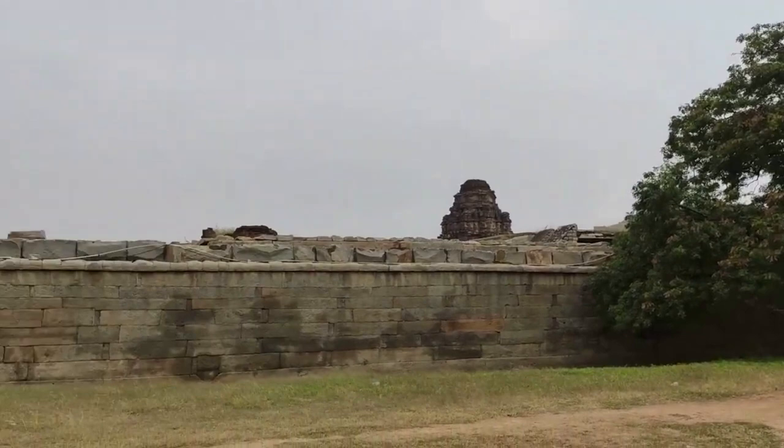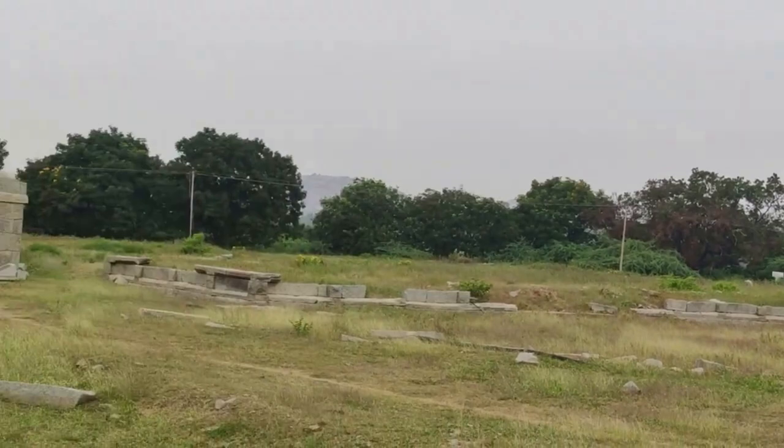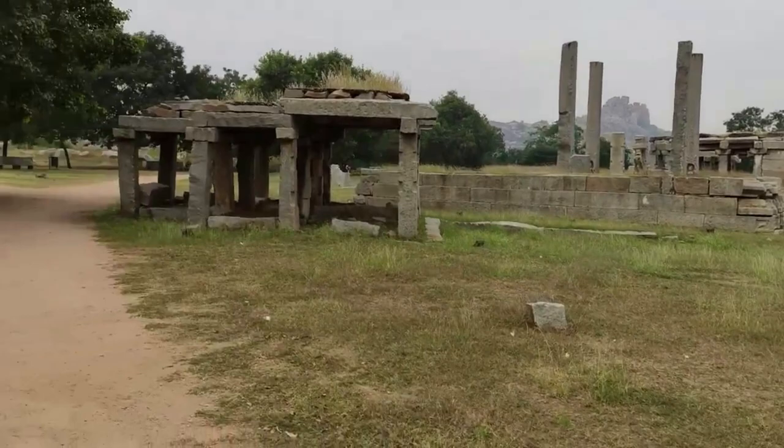This Matanga Hill is one of the highest points in Hampi, I understand. And it's very popular with the trekkers as well as the people who would love to see the sunrise and sunset. So there will be a lot of people climbing up the hill in the early mornings and late evenings. Right. So there are two, three paths to this Matanga Hill. I think this is one of the approaches. So we decided to walk around this path and to explore all the attractions available.